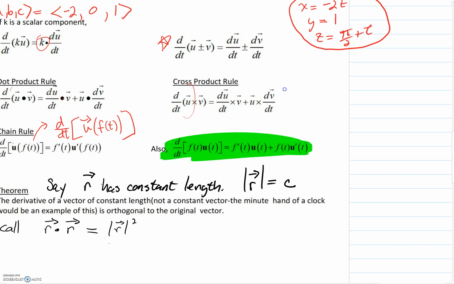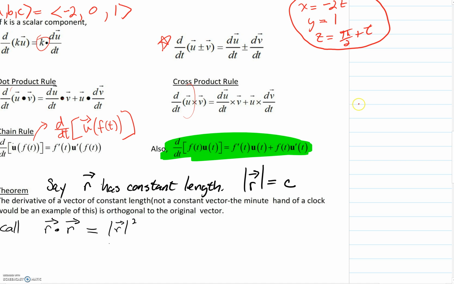And then finally, this one can look rather strange to kids here. They might say, wow, what is this f of t and the u of t? It can look so strange. f of t is not a vector, it's just a function. So we don't have a cross product or a dot product. And of course, we're just multiplying that to a vector function, and then we're going to take a derivative. Sometimes kids will say, I don't get it. I don't even see how that would be possible.